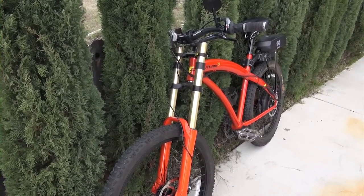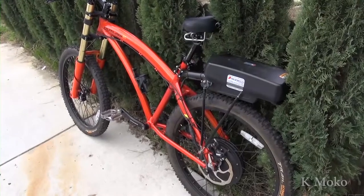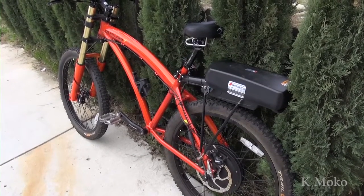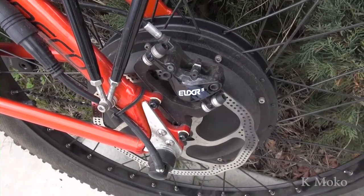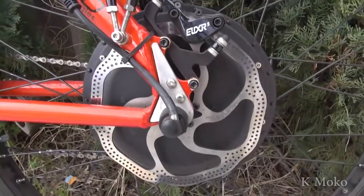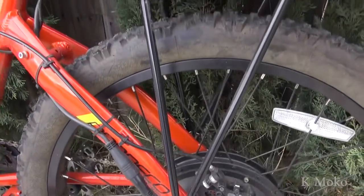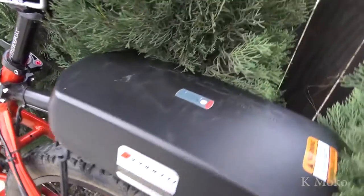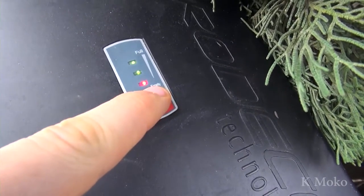I will start from the good sides. I think this bicycle is better than the Stromer ST1 Platinum on average, however Stromer costs twice as much as PRODECO. The Outlaw SS is more powerful, more stable to ride, more comfortable for commuting, and accelerates faster. It is also better that it doesn't have 3 shift gears in the middle of the bike like on the Stromer, because middle shift gears prevent shifting from low to high fast enough. You don't really need that much speed on electrical bicycles because the electrical motor helps you to accelerate.